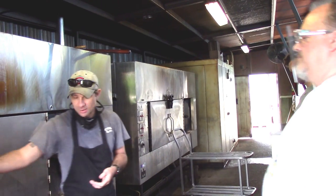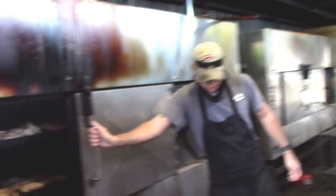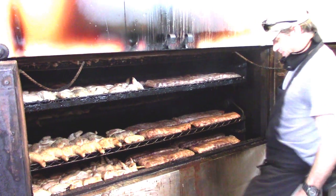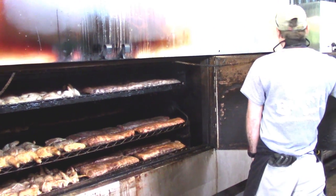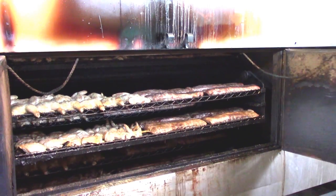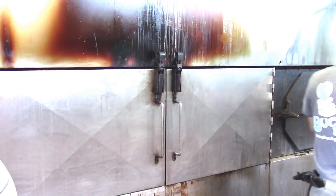Basically, like I said, I get here early in the morning on weekday mornings and I'll load this up. This is our chicken and rib cooker. Yesterday I cooked about 50 racks of ribs and about 64 halves of chicken. Right now I've got pieces on, I've got a wedding this evening, and I'll probably have to do a 3rd round of ribs because I couldn't fit as many on there.